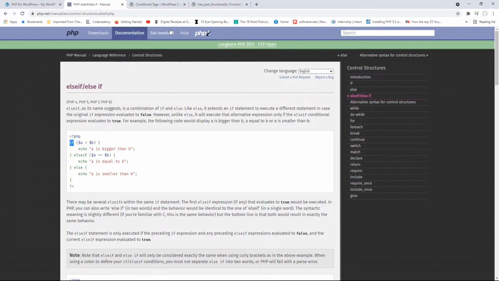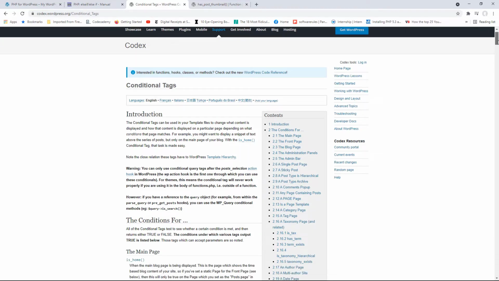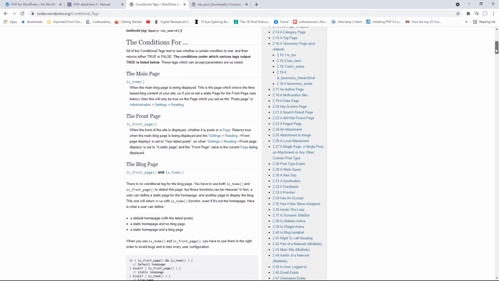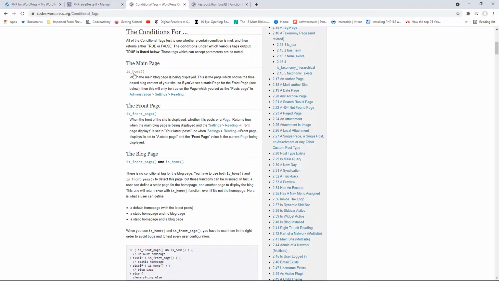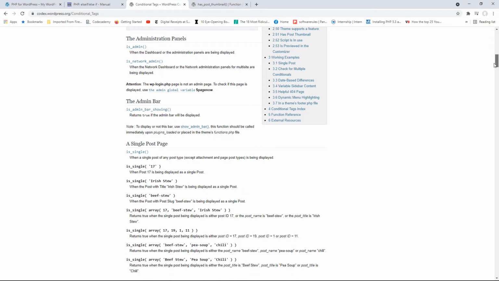So I'm going to give you some examples in here directly now from WordPress. We do have something called the conditional tags. These are tags that have been created by WordPress already that help to check if certain conditions have been met. So let me just give you a few of them. Right now you can see it checks to see if it's the home page, if we're on the front page. You scroll down, you check to see if it's an admin.